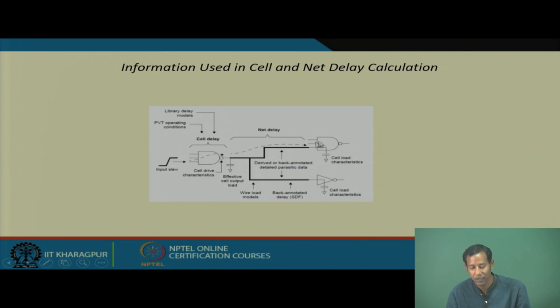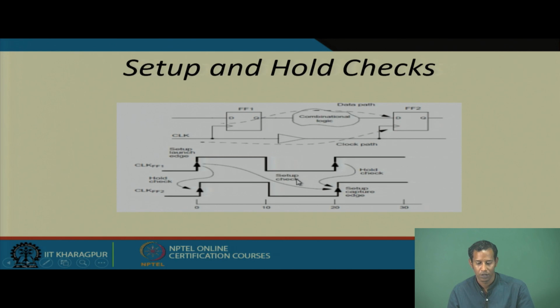Then again you can calculate for each of these. Then at the time of timing analysis, each of these parts will act as a node, and the intermediate delay information will be assigned as a weight to each of these edges, and after that it calculates the timing analysis of your full circuit. Okay. So, this is the setup and hold check at this particular edge. You have to consider the hold check as well as the setup check for both flip flop 1 and flip flop 2.